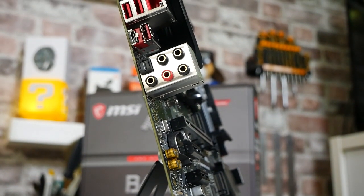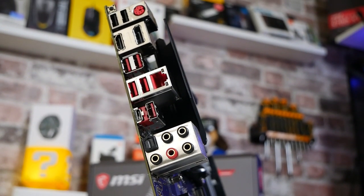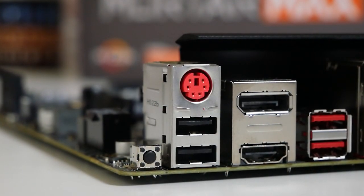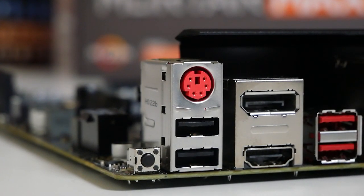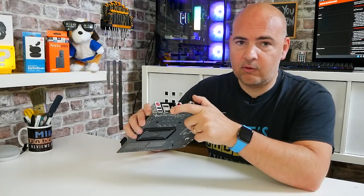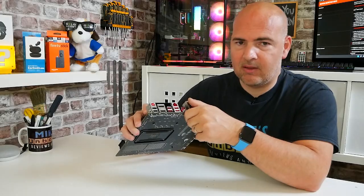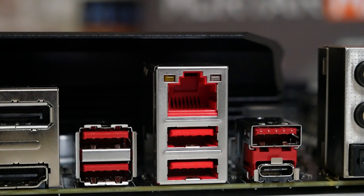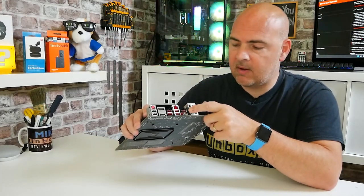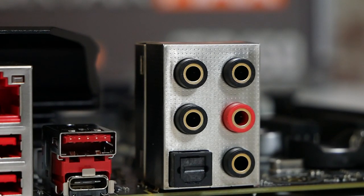So let's take a look at the I/O on the rear of the board - pretty decent I/O actually, plenty of USB ports and some really nice options for display outputs. On the very end there we've got our BIOS flashback button, which can also be used for a BIOS reset. We've got a PS/2 keyboard and mouse port, and underneath that a pair of USB 2.0 ports. Next to that we've got DisplayPort 1.4 and HDMI 2.0b - both capable of 4K 60Hz with no problems, which is great especially with some of the newer APU chips from AMD. Moving along we've got four USB 3.2 Gen 1 ports and Realtek 8118H gigabit LAN with activity LEDs. Moving across further we've got USB 3.2 Gen 2 ports at 10 gigabit per second, Type A and Type C.